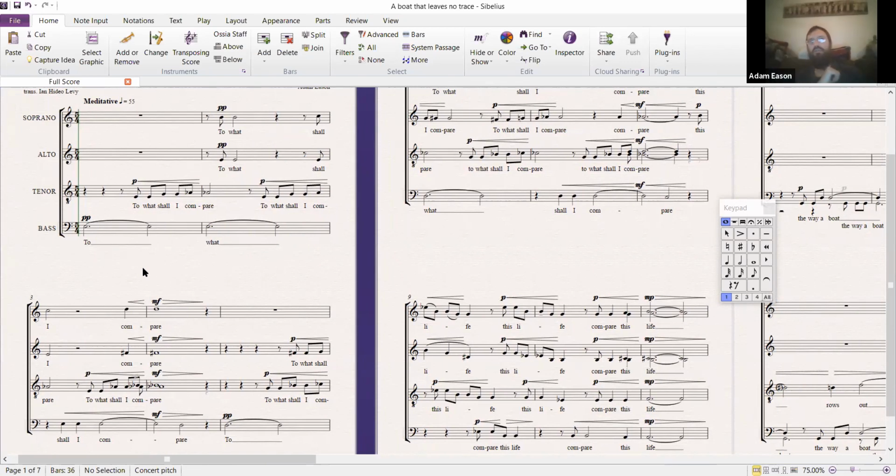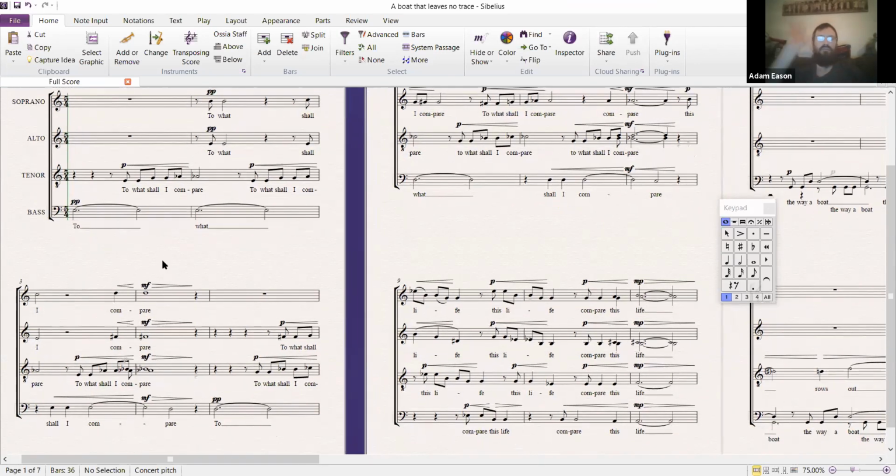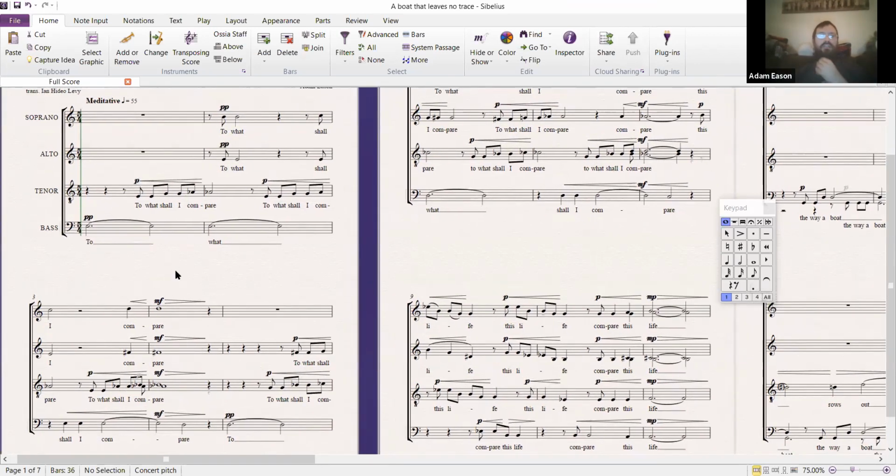And I tried to bear in mind all of the things that counterpoint exists to help you with, which is how do you prepare the voice for dissonances so that you can sing them in tune? How do dissonances resolve? And how do you prepare vocal leaps and things of that sort? I tried to be very cognizant of those issues, and I wanted to see how that would change the writing.